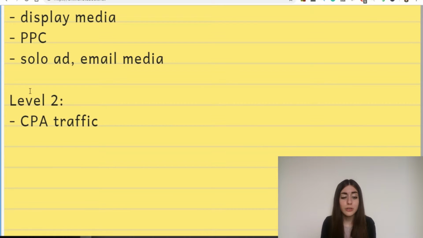So once you know your numbers, you know your data, and your product is proven to convert, you are making money. Basically you can go to those networks and get those affiliates to drive traffic to your website, and this is very, very cool. But again, first you need to know your numbers. So for example, if you tested your stuff in level 1, let's just say I know that every lead is worth to me, I don't know, $5.